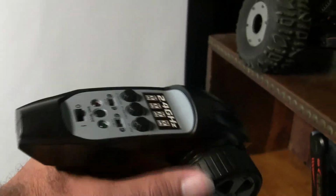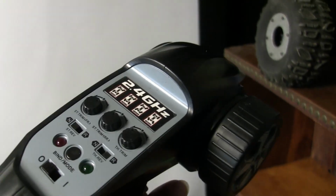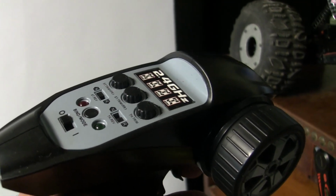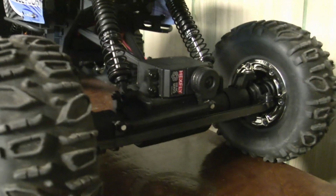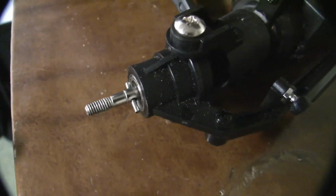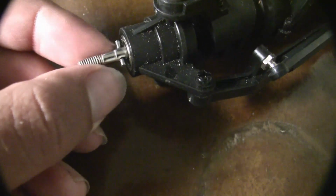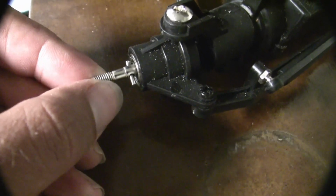Also, I noticed with the radio, when you're driving, it's kind of hard to touch the steering mode selection on the back of the radio. Either I have to stretch and use my thumb, or I have to take my hand off the steering wheel and change modes. So I am going to make some changes to the steering and the linkage, and I'll see what I can do about making it easier to change the modes on the radio itself. One thing I noticed when changing out the tires is that the pin holding the hex on has a lot of play in it, so it seems like the pin is actually undersized for the hole that it's going through. So I'm going to have to find a replacement for those.